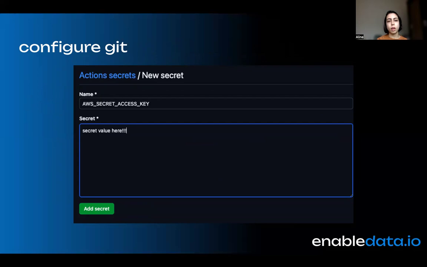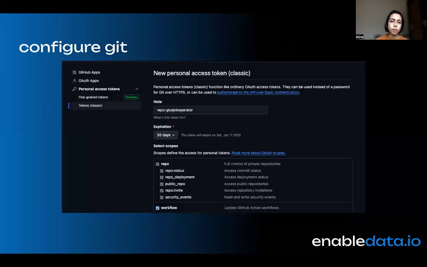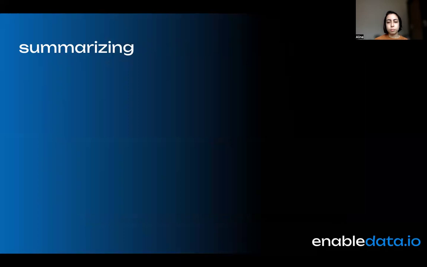And here we have an engine that is secure to use secrets and credentials. So we'll create for AWS Access Key ID, Secret Key ID, and a GH token because we need it as well. And for the GH token, side note, we only need access to the repository and the workflow.